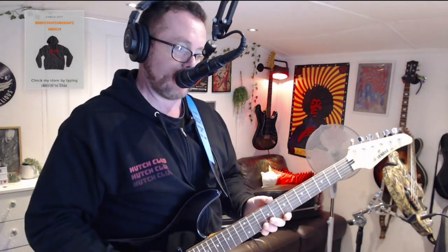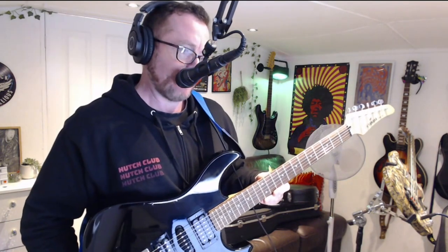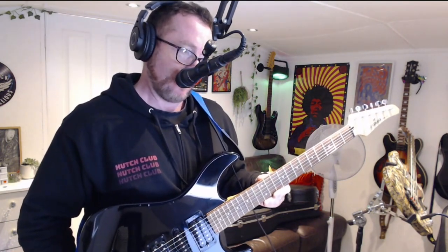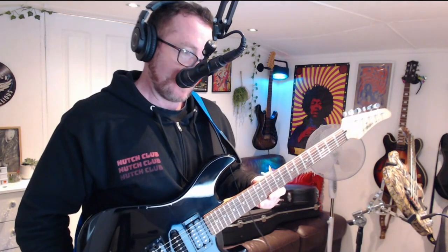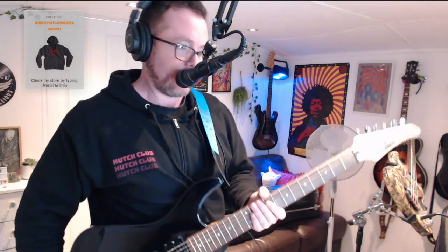Yeah, and there you have it, folks. Let's have a look at the specs. It is a Yamaha Pacifica design. The body is made of agathis. It's got a maple neck as bolt-on. The fretboard is sonokling. Something else I've never heard of. It's a hardwood fretboard then. Looks like rosewood, but not.